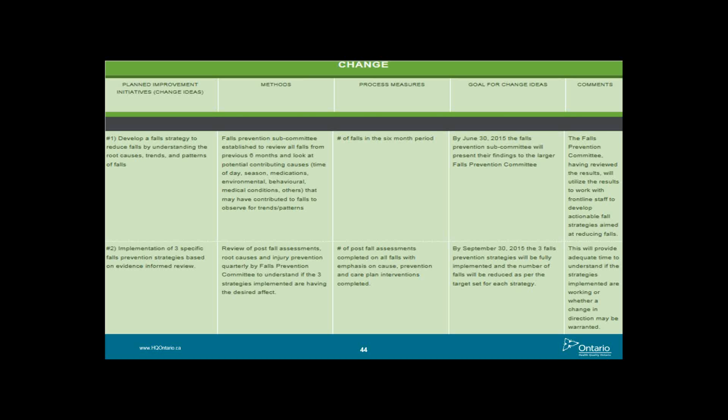So just before we go to the Navigator, so this is the cue for Marg to get ready to bring the Navigator up. I just want to bring up on the HQO website, you'll certainly be able to find under quality improvement the residents' first information, so that information is still available for you to access. The QIP analysis report, as I mentioned, the long-term care QIP analysis report will be available in just a couple of weeks, so keep an eye out for that.